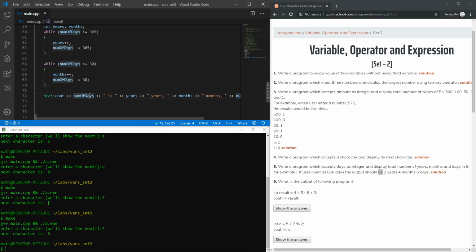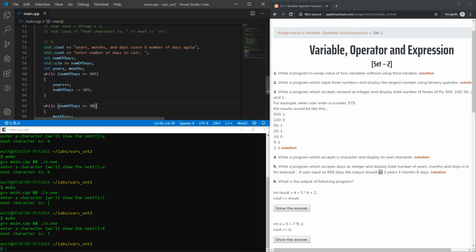So this num of days is going to be wrong. What we have to do is a big calculation here to make this the proper number of starting days. So we would say whatever the years is times 365, because that's how many days are in a year, and then we want to add to that months times 30, and then we also want to add to that just num of days. So that should give us a proper spit out of what's going on there, and I'll go ahead and just surround the entire thing right there in parentheses. So this should get us back to the original number of days is this many years, this many months, this many days, and that should give us the answer.